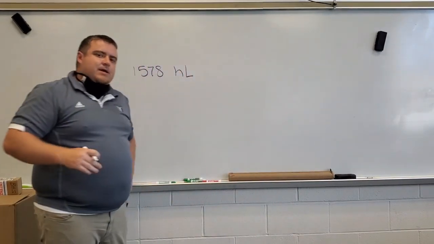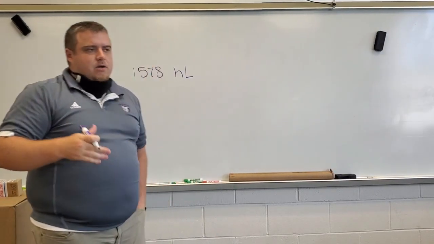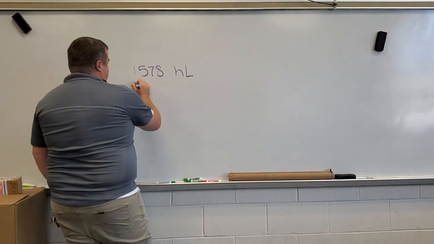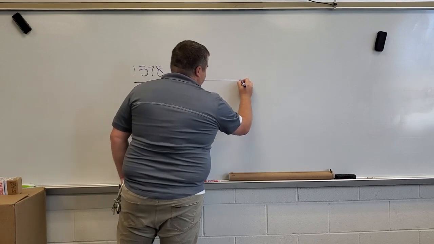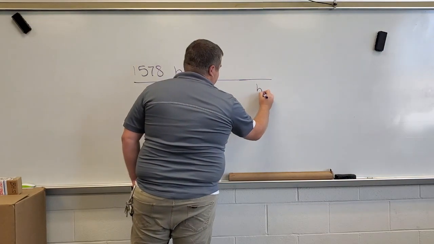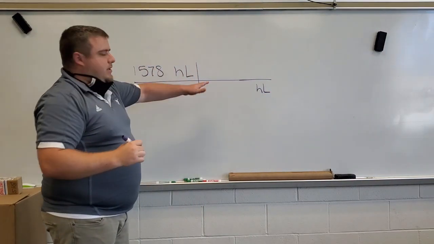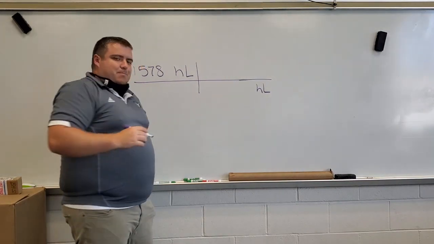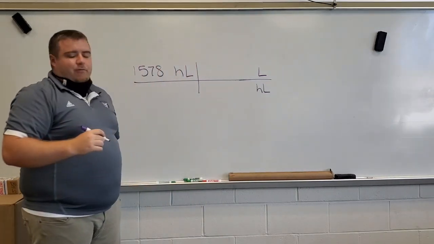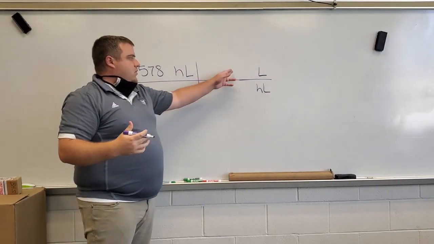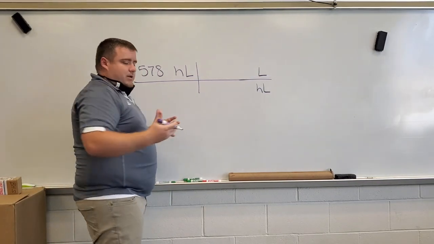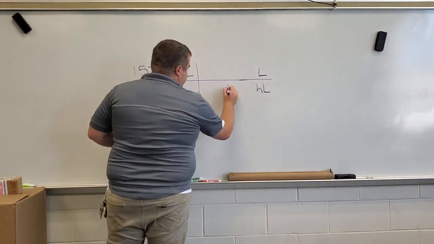The trick here is to go through your base unit. Your base unit is going to provide you a little stop along the way that just makes it a little bit easier. So, 1,578 hectoliters. Once again, I'm going to take the unit that I'm coming from and put it opposite where it started. It will now cancel. Now I'm going to put the base unit in. My base unit in this case is liters. I ask myself which one is larger, hectoliter or liters. Hectoliter literally means 100 liters. So 100 liters is more than 1 liter. So a hectoliter is larger.